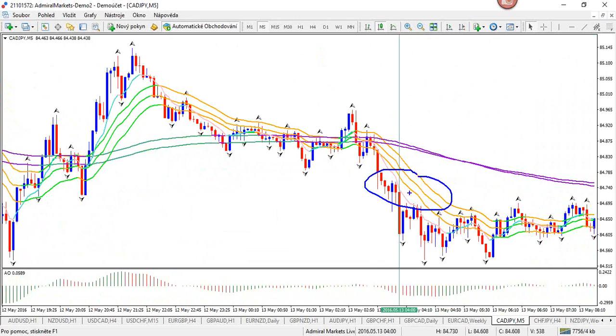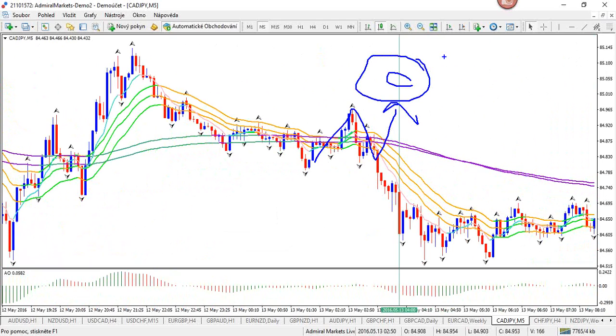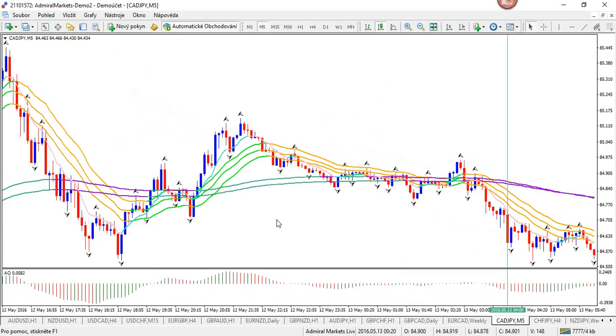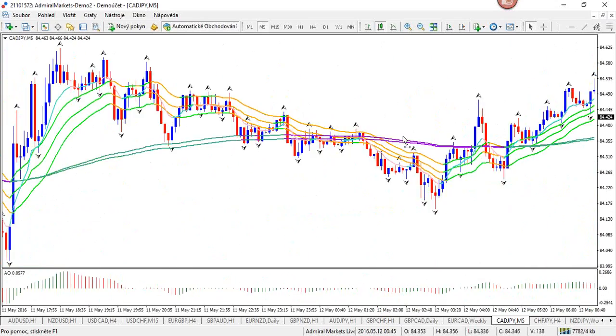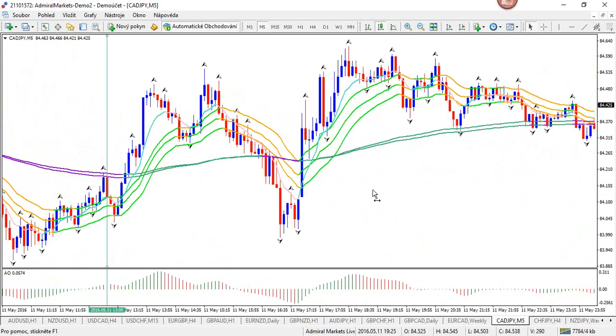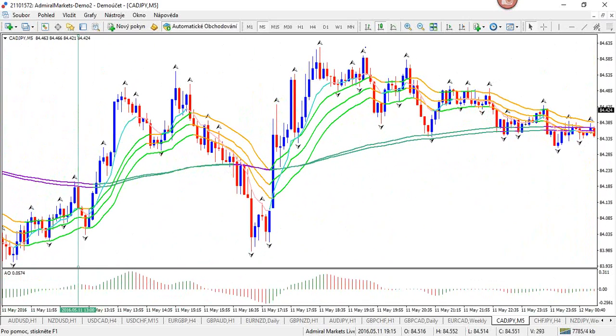And here the trend already changes. In this case, we didn't have a setup because we're looking for a break, pullback, and continue, and the continue never happened here. You see that? So this was not a setup. It didn't push above the 21 EMA here. And then here we had already the downtrend. So you had two more aggressive setups here, one good setup, and one loss, I think, somewhere here, right? No, here.